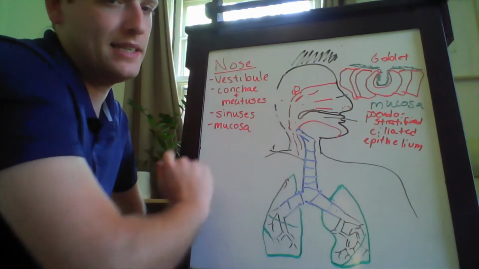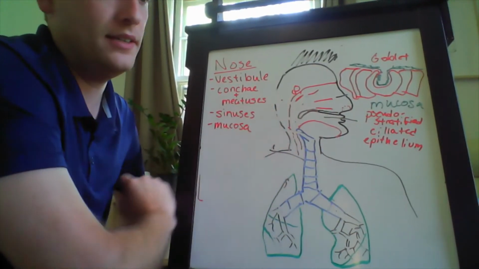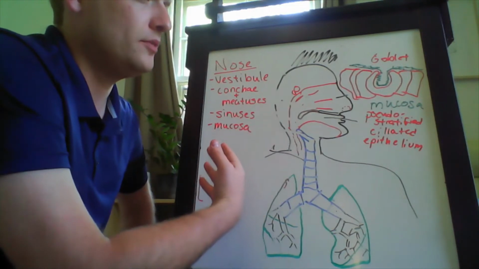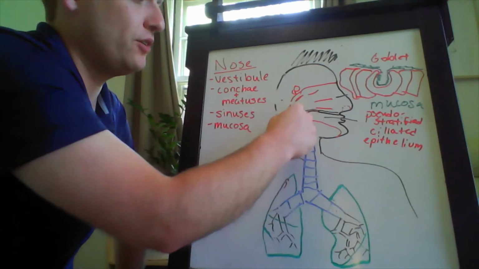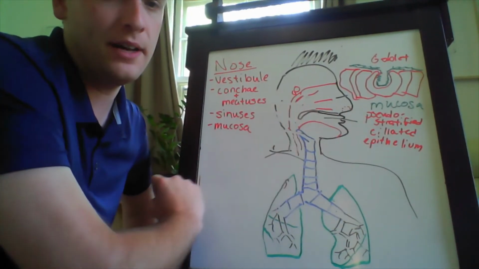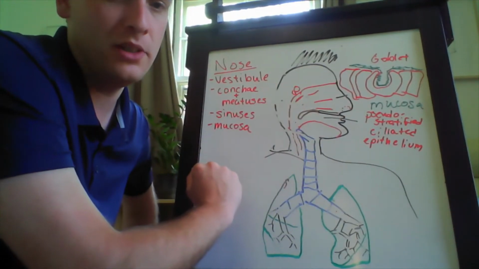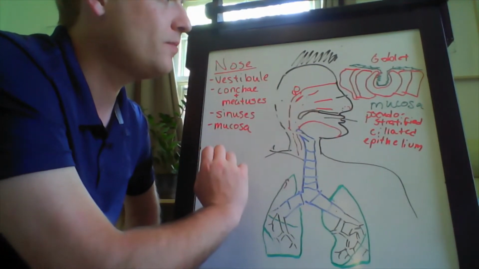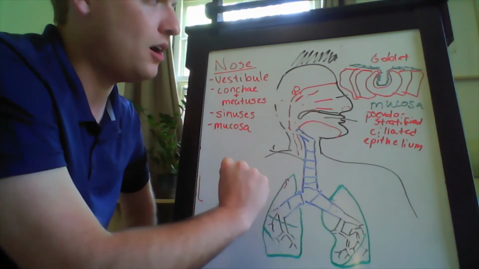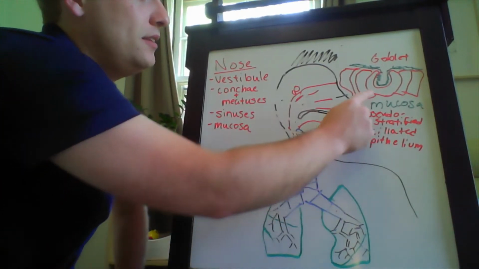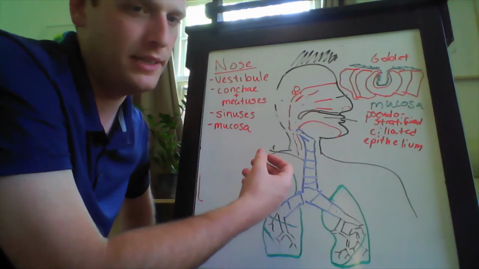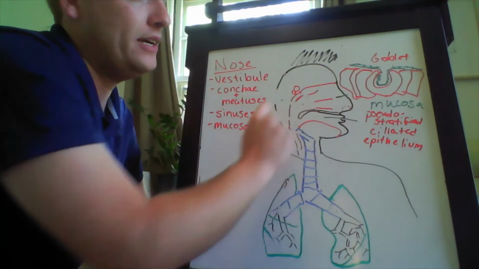So once you get past this vestibule and into the inner nose, the nasal cavity, you get this olfactory mucosa, and further down respiratory mucosa. It's pseudostratified because it kind of looks like there might be multiple layers of cells, but there's not actually. But these are going to be columnar, so they kind of look like tall columns. And this epithelium is going to include a special type of cell called a goblet cell. So I've drawn a goblet right here.